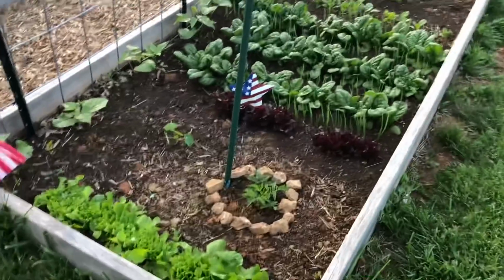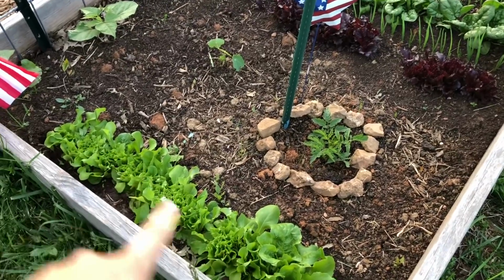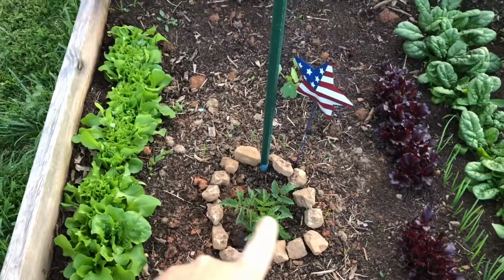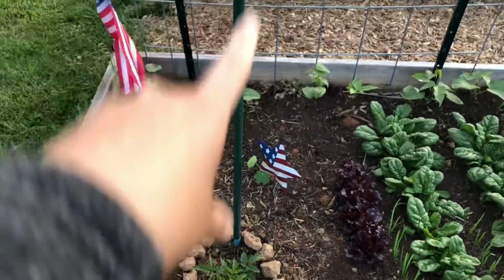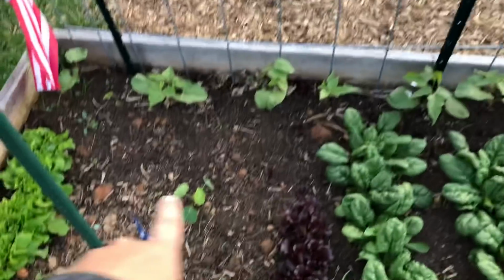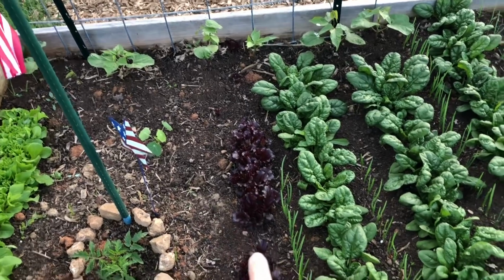All right, so here's the bed that I call my salad bed. I just harvested a bunch of lettuce. We had chicken tacos tonight, so I harvested a bunch of lettuce. This is the pink bumblebee grape tomato. It's doing really, really well. We're gonna do a single stem pruning on it to go up this pole. You can see my scarlet runner beans back there are all doing great. That nasturtium is doing good. I think this is Merlot lettuce. Pretty sure is what that's called.